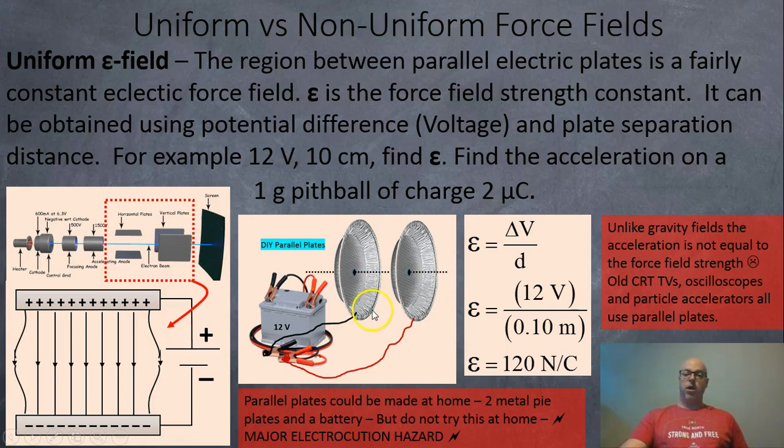And this is one way you can make it very dangerous. Don't do this at home. Do it yourself, parallel plates: a couple of pie plates with holes cut out, attached to a car battery, and boom, you've got your own particle accelerator. Don't do that. You'll probably electrocute yourself.